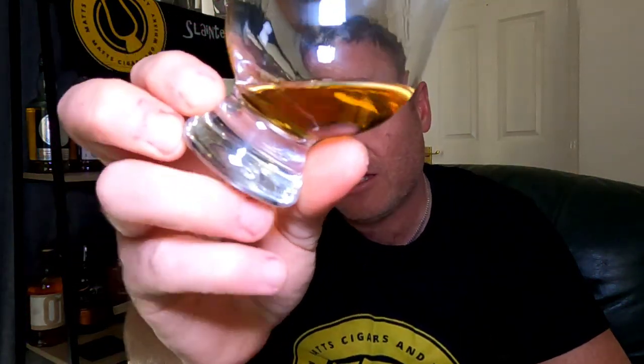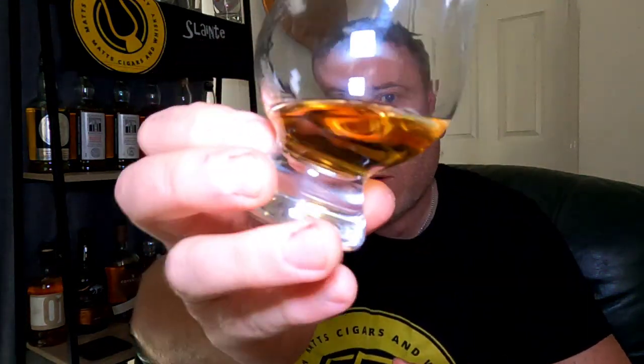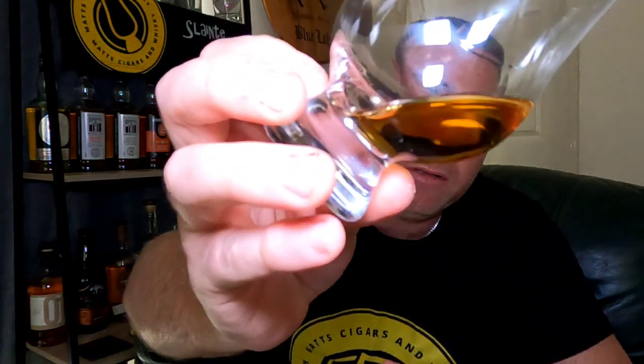Obviously it is a combination of various whiskies from around Scotland, but they're charging 90 quid for it. You would have thought they would have been able to keep maybe a little bit higher ABV — maybe the 46% mark — so you wouldn't have to be chill filtered, no colour added. Slightly golden colour, you can tell the caramel's in there. It's not a thick golden colour, it's not like a heavy oaky colour, there's obviously no sherry in there or anything like that. It looks very bourbon orientated if you ask me. If they're selling a 32 year old blended whisky, I can't see there being any oiliness in there.